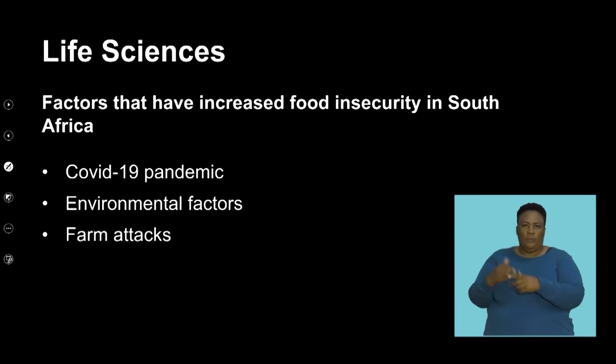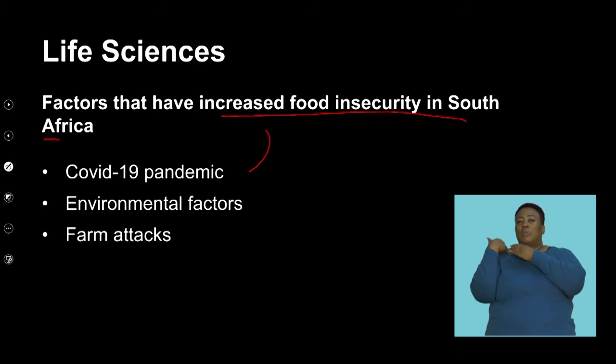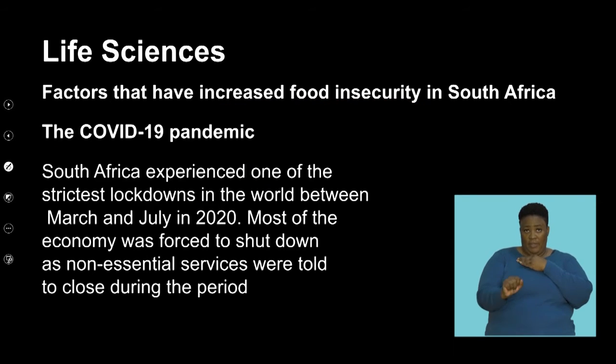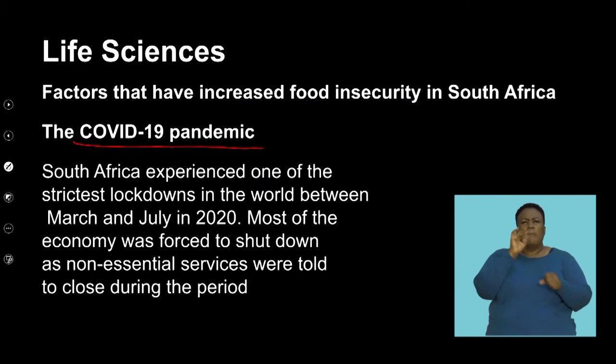So factors that have increased food insecurity in South Africa currently are the effect of the COVID-19 pandemic on us, environmental factors, as well as farm attacks. Let's try and understand what each of these has meant in terms of food security in the context of South Africa. Guys, we know the impact that COVID has had in terms of, firstly, job security.